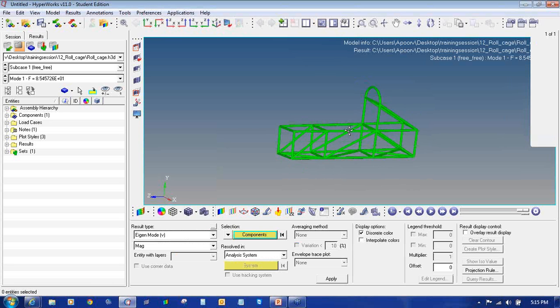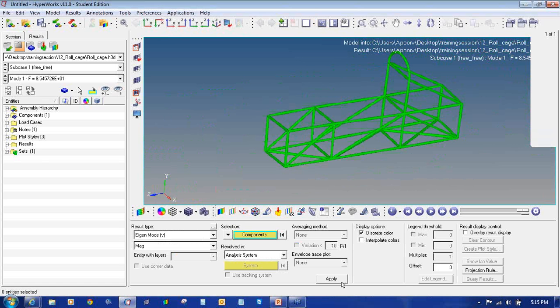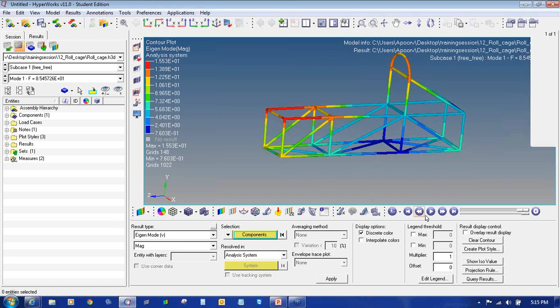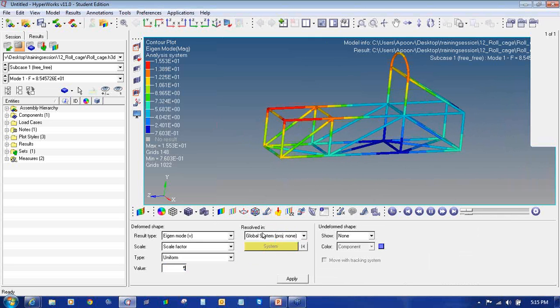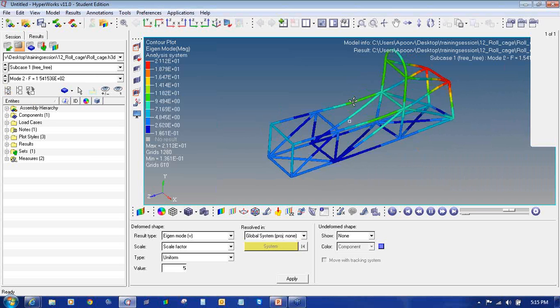If I maximize it, you can see this is the 3D roll cage data. Eigen modes, if I turn on the animation and increase the deformation, it will show a larger deformation. So it will be easy for me to see the connectivity.